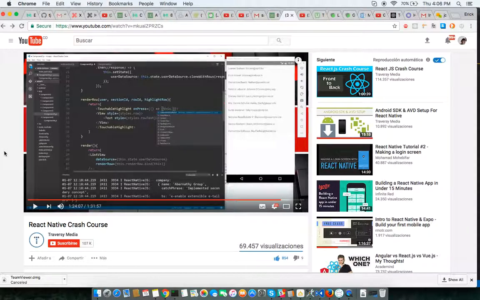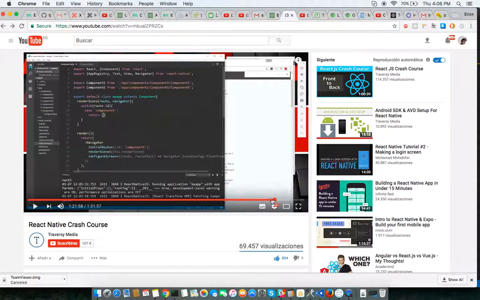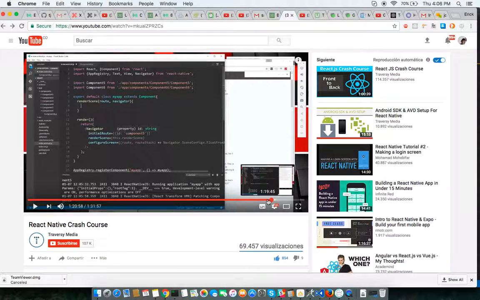Basically, this man is trying to implement a navigation section using the navigator component from React Native, but at this time that component is outdated.